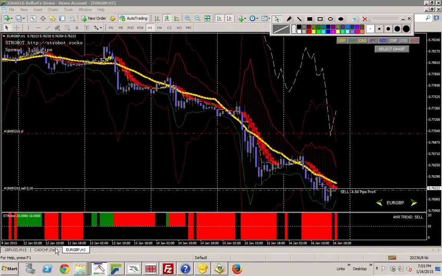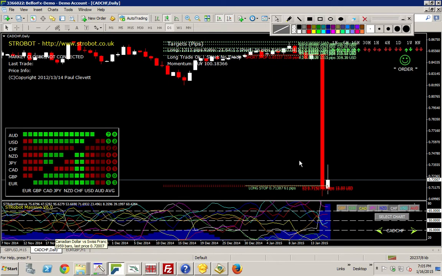Now over to the other things. Daily chart. This is the Swiss franc. Look at this huge drop. But let's see what's going on. You've got this currency strength meter here. That's like 15-minute currency strengths. These are percentages. It compares each currency with each other currency, so it provides an average. So 78%, the Aussie dollar is 78% stronger against everything else. The weakest currency at the moment is the Swiss franc, funnily enough, at 22%.